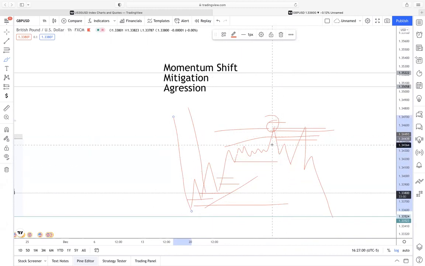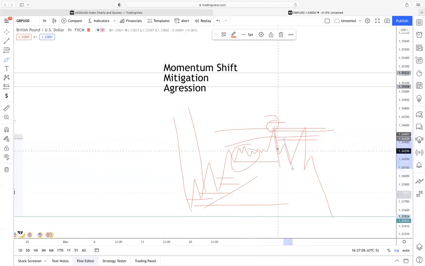So what do we have? We have our shift in momentum here. We have our aggression kick in with that first leg where the banks and financial institutions actually depict it. You have our valid mitigation. We have our higher time frame narrative with order flow. We have confirmed price delivery. And then our last thing is our mitigation, and our structure confirms it. And now we're moving to these next liquidity pools.